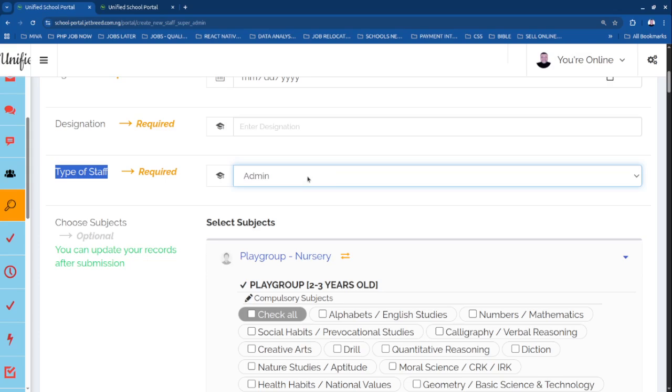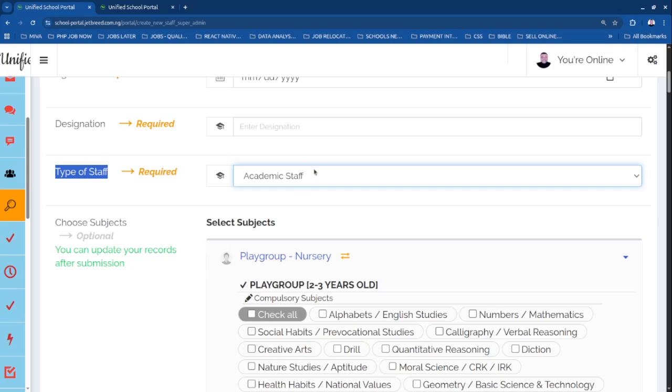Specifically, the type of staff that will do this record of assessment is what we call the academic staff. The academic staff is the same thing as the subject teacher staff account. This is a teacher that teaches subjects and then records assessment for subjects.